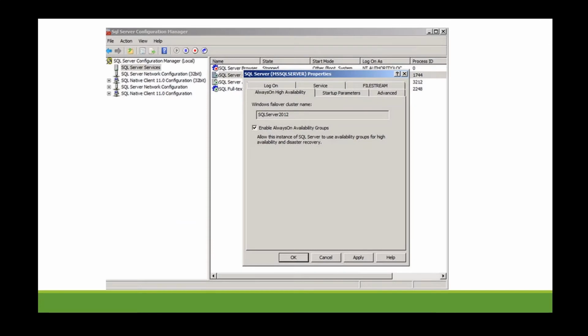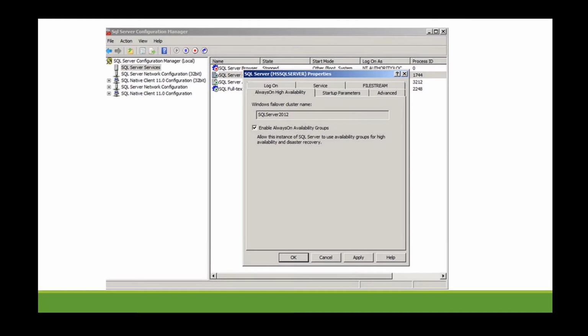When you're setting up an availability group, you actually have to enable the feature once your cluster is in place. You still have to have the Windows cluster configured. So if you're not in a small shop and you're not doing this all yourself, you're going to need to request that cluster configuration from someone on your infrastructure team or your IT department. So you definitely need that under the covers before you can enable an Always On availability group. And you do that through the SQL Server Configuration Manager.